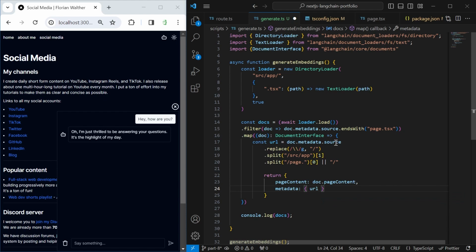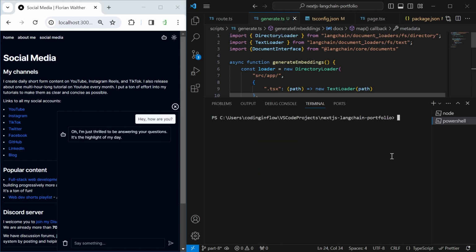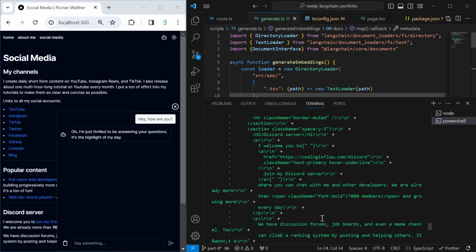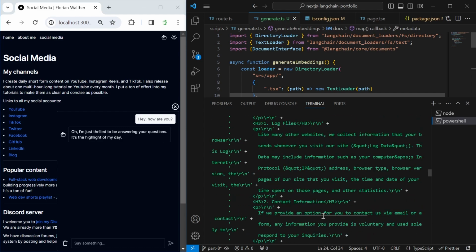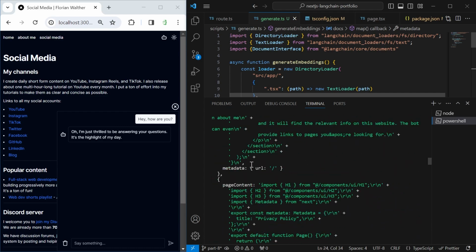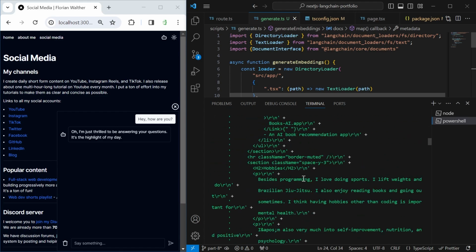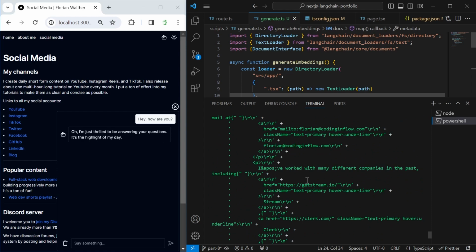So we throw away the source because we don't care about it. Let's save this and try this out. So again, we execute npm run generate. And now our new documents contain the relative URL to this page, which we can later pass to our language model. This is the front page. And the other pages are generated as well.